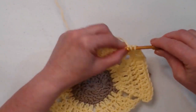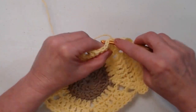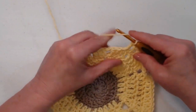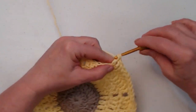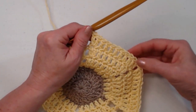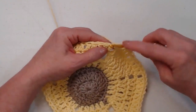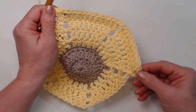One, two, three, four, five, six, and seven, and then two double crochets in the last double crochet of that set, which again, we have seven and two, so that's 11. Chain one and repeat. And again, we'll just repeat this, working all the way around our washcloth. And again, join back to our first chain three.